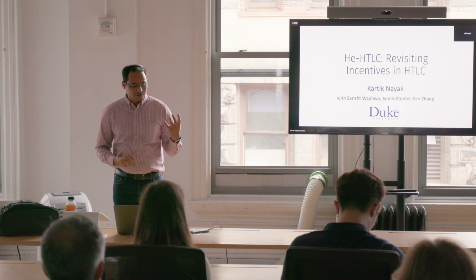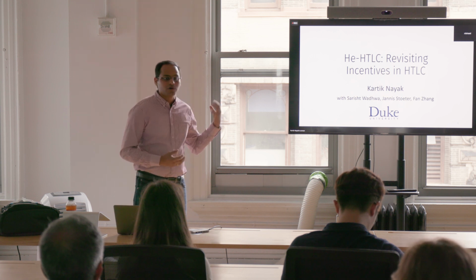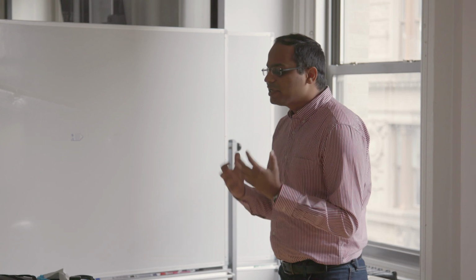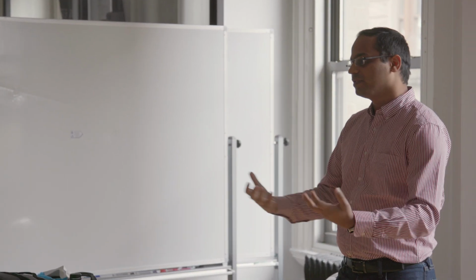In particular, I'll be focusing on HTLC or hash time-locked contracts, which is a primitive that is used in various L2 protocols like Lightning networks, atomic swaps, and so on and so forth. Since this has been one of those widely deployed primitives, there has been quite some work in trying to analyze the incentives involved in this system. And it's been an interesting cat and mouse in the past few years. The last system claimed that they are incentive compatible, and what we show is that they are not. And in fact, there are still attacks, and we come up with a better mitigation system.